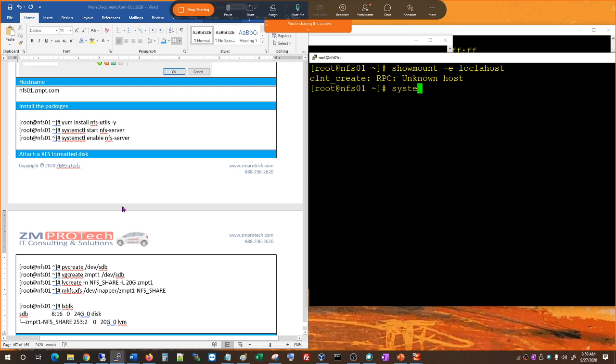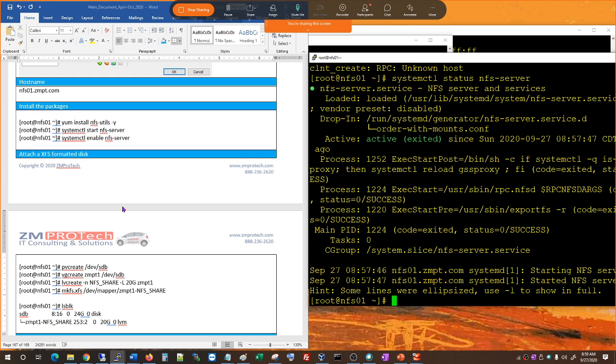systemctl enable or status nfs-server. It says active and exited.